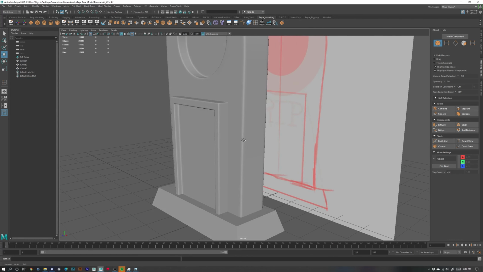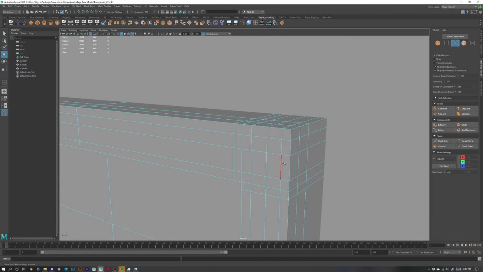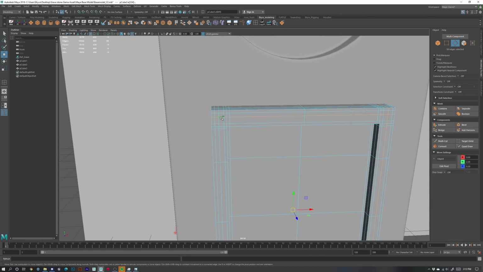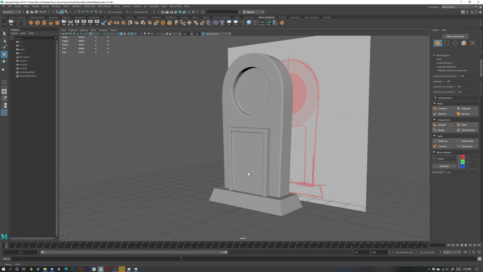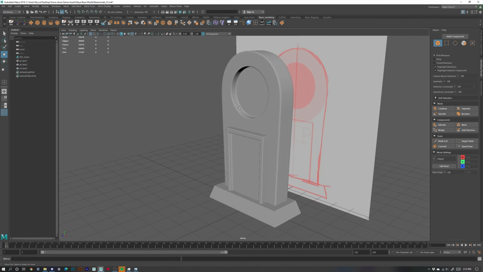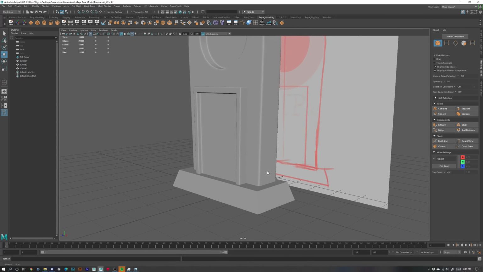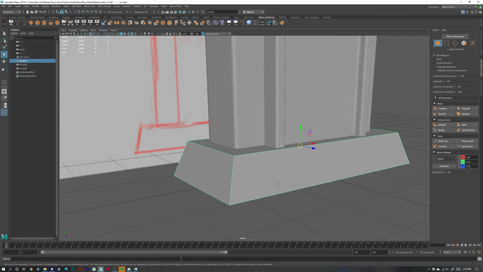And then let's just check the sharpness that we're getting on here. So you can see even like here, these are a bit sharper than here. So maybe I did overdo it a bit. What if I take this middle guy out? Control backspace. I think that's a little bit better. It's still a little bit sharper than these ones, but it's kind of the same sharpness we got going on here. And I am going to sculpt in weather detail, so I'm not as worried about it. So let's get the same thing going on the base.